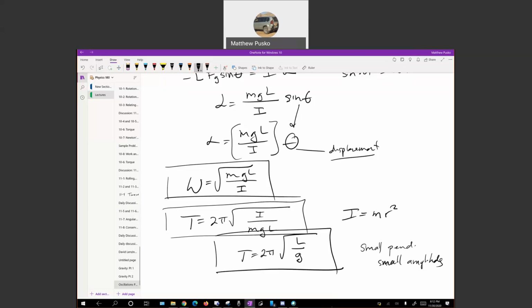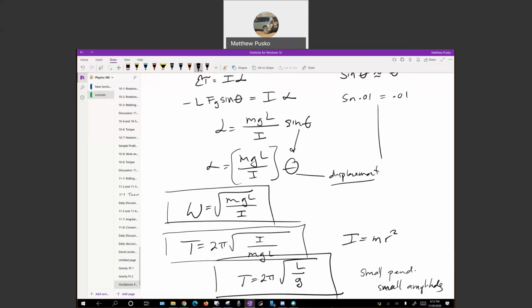So what is this small angle approximation good for? It's about 10 degrees, but really 5 degrees is where it's actually pretty accurate. It depends on what book you look at. I've seen some books that say it's good up to 15 degrees, but I would never do that. 10 degrees max. 5 degrees, you're definitely safe. But you should know that we're always doing the approximation in radians. And if you're a physicist, you will see this again, I promise.